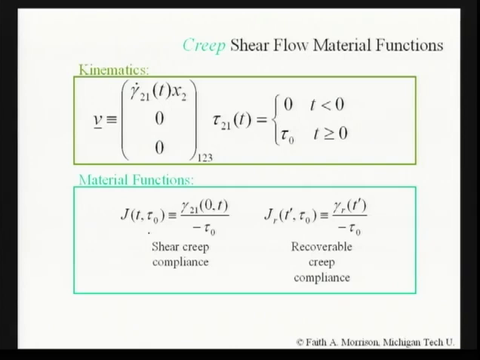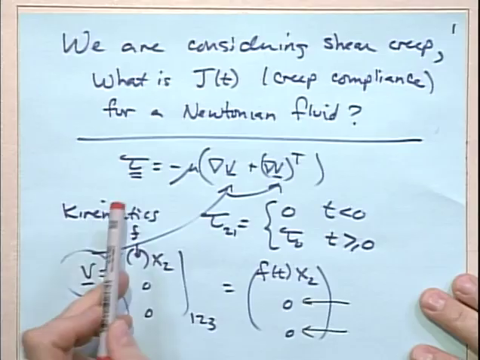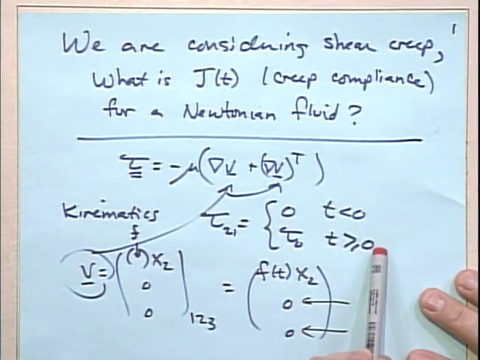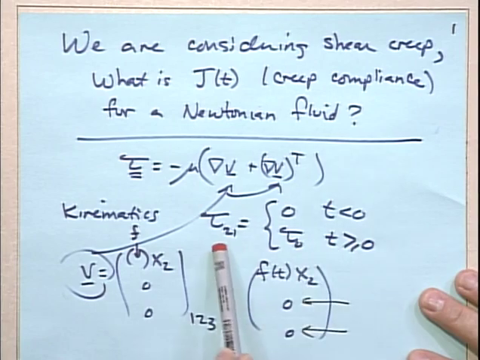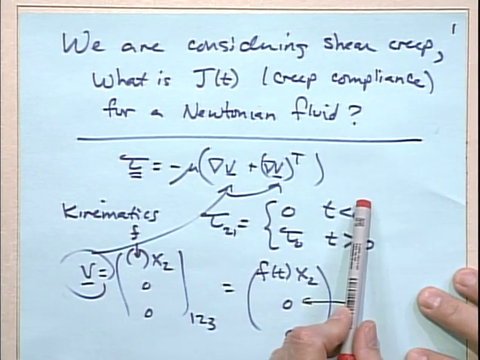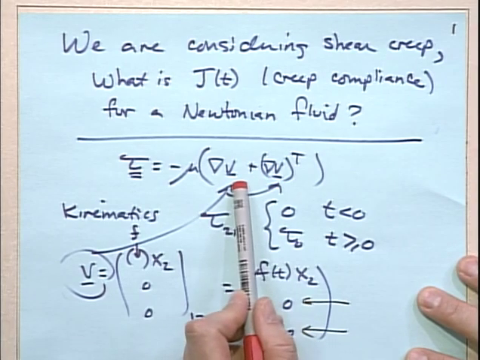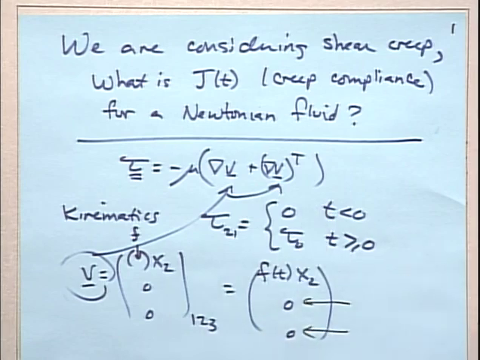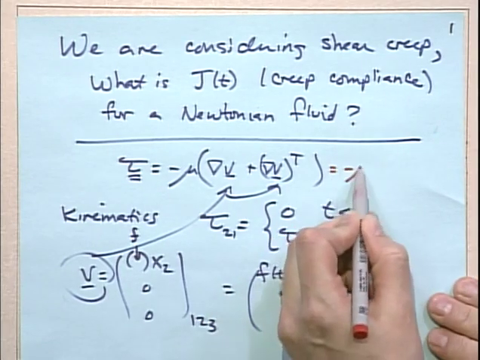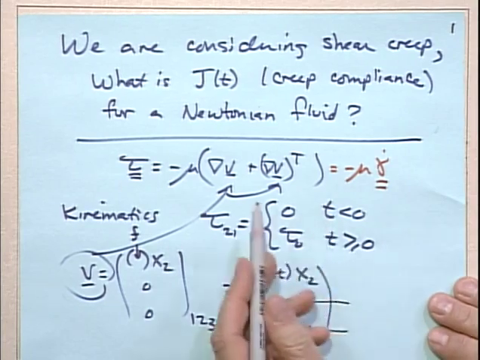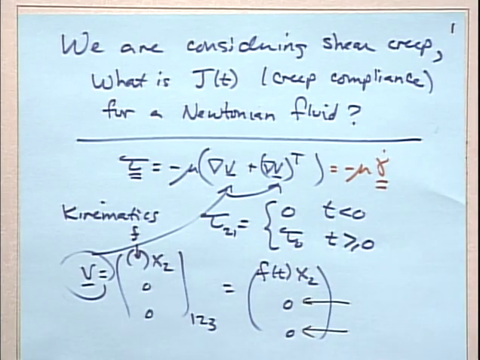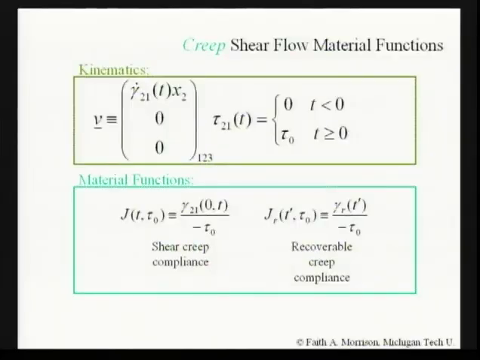So how did we do that? We started with the constitutive equation, and we were trying to put this into it. Okay, how do we put that into it? Well, our goal is to calculate the strain rate. Strain rate's going to have velocity derivatives in it. You know, this is the gamma dot tensor. And we want the 2-1 component of that tensor. That's what appears over here that we want to integrate to get this, that we want to divide to get this. So it's all step-by-step calculation.